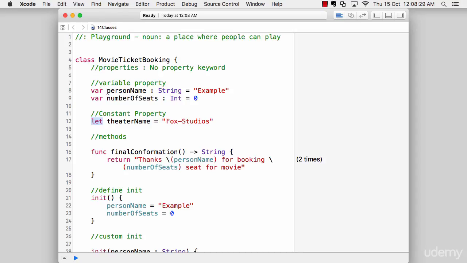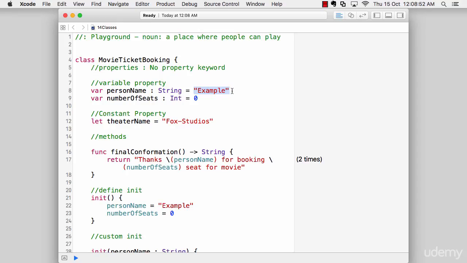Now notice I am defining var personName, and then I'm type inferring it as well as assigning the initial value. In the previous movie I told you that it is not at all required to specify the type if you are providing an initial value, but there is a subtle difference here. I'll come back to it in a moment, because there is a problem when you do not define an initial value.